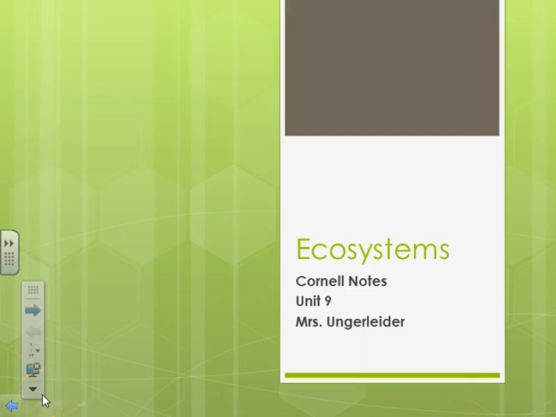Okay, welcome to Cornell Notes Unit 9 with Ms. Ungerleider. Our topic today is going to be ecosystems. So please put your first and last name on your Cornell Note sheet, put today's date, and put the topic. Obviously, today's subject is science. So please go ahead and fill out the top portion of your Cornell Notes sheet, because today we're going to be talking about ecosystems.